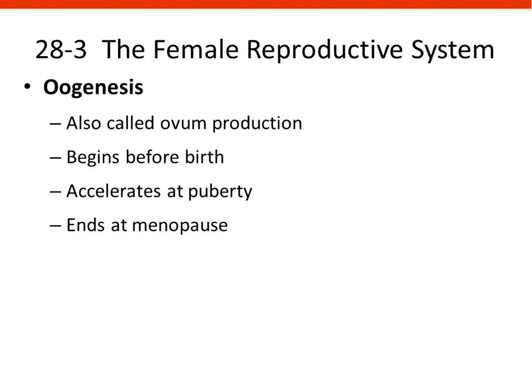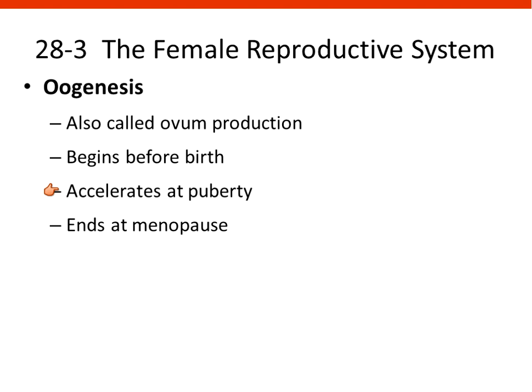Oogenesis, which we just looked at, is the process of producing an oocyte or an ovum. Remember, this process actually started before birth, with a little bit finishing up right after you're born, in the first couple of months of life. It accelerates at puberty, so remember that when we go through that ovulation cycle, that process is going to result from follicle-stimulating hormone being released from your pituitary gland. It's going to trigger the release.